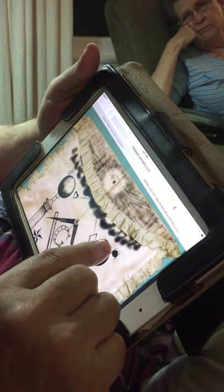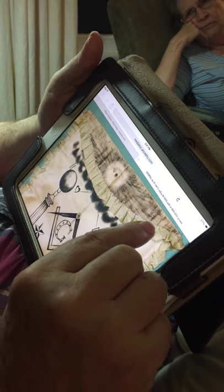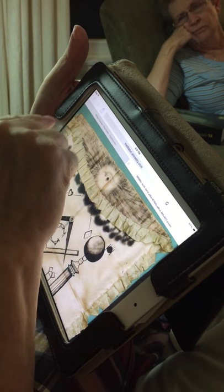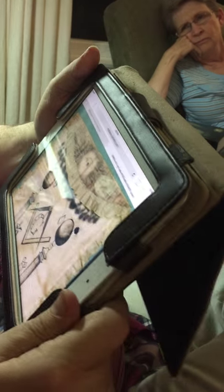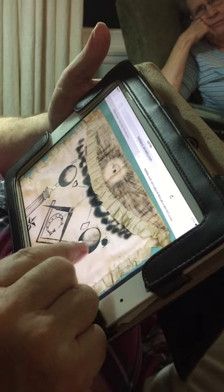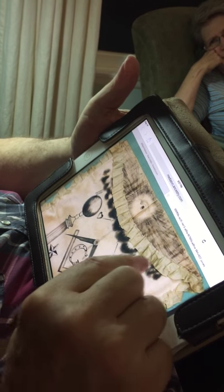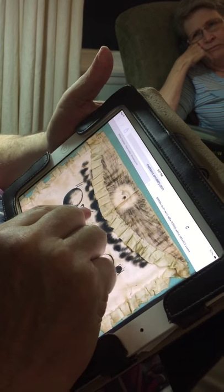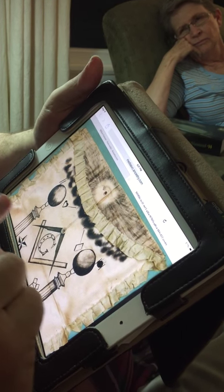The apron was made out of a white satin, and the ruffle around the edge was a blue satin at one time. It's certainly not blue now. These marks here, I believe, signify clouds, heaven, or whatever.